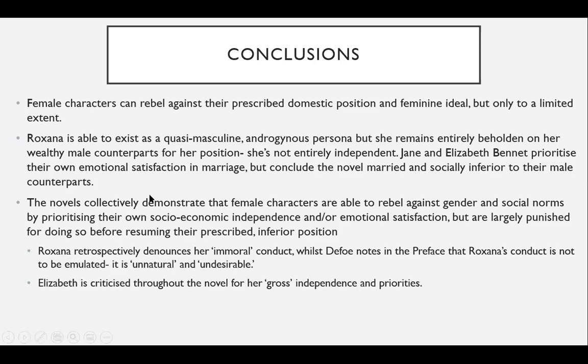Yes, so the novels collectively demonstrate that female characters are only able to rebel to a limited extent. As I've already said, Roxana denounces her immoral conduct later in the novel, but it is the case all the way through. If you read the preface right at the beginning of the book, Defoe says that Roxana is a very poor example of a woman and you ought not to emulate her behaviour, which was quite interesting. The first time I read Roxana, I didn't actually read the preface first, and I read the whole novel and I thought, oh my goodness, this is strangely feminist for the 17th century. And then I went back and read the preface and I thought, oh no, of course it's not.